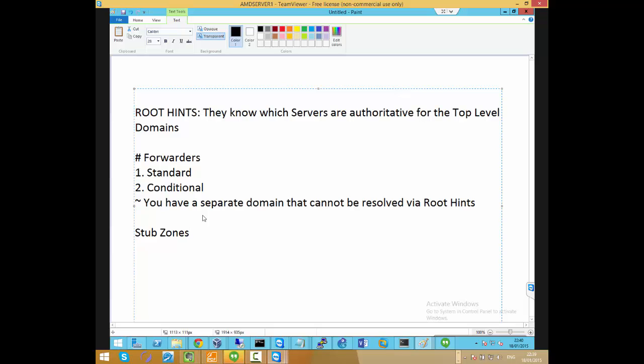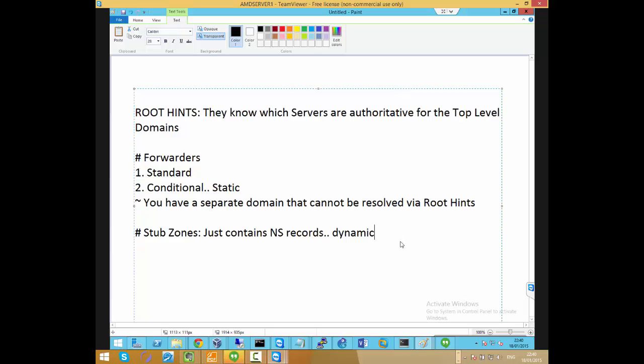A stub zone is a zone that just contains NS records and glue records, I think. And it's something like a conditional forwarder. It's just dynamic. So the NS records can change, and the conditional forwarder is somewhat static. Nice one. Very nice point. Static, and say this one is dynamic. So there's something that operates similarly to a conditional forwarder, which is a stub zone.